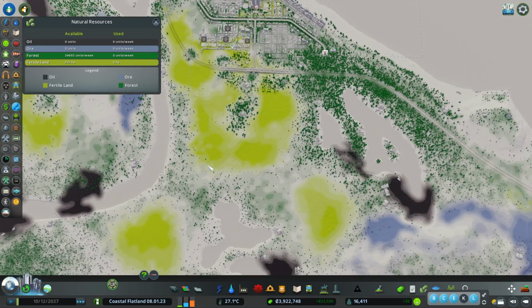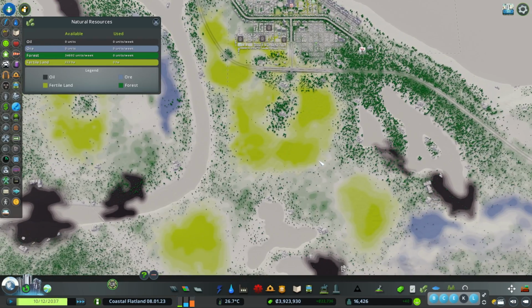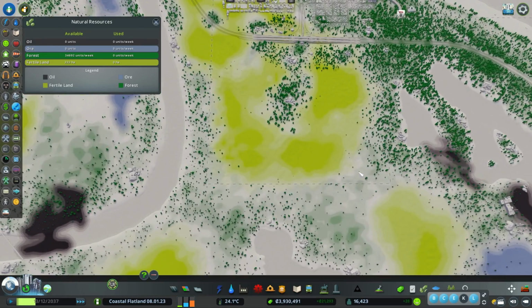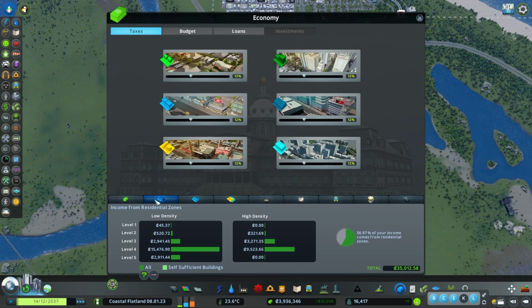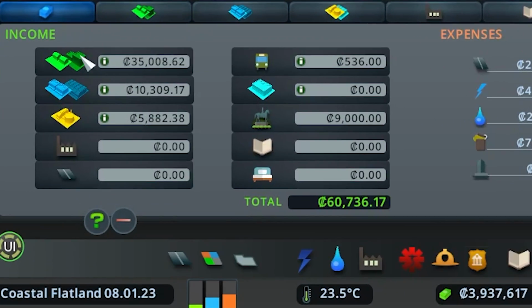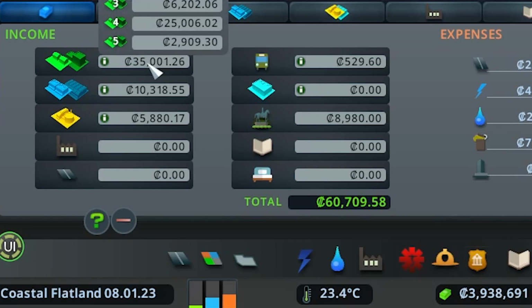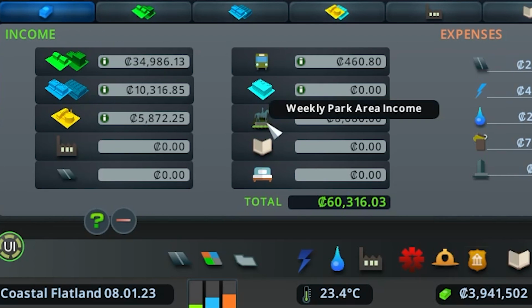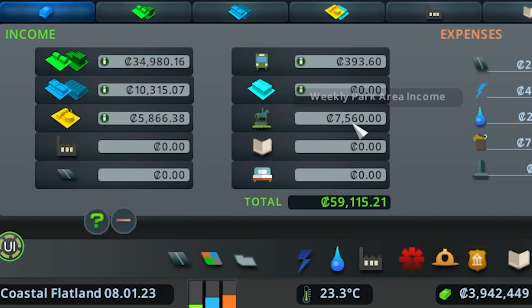So if you look at our resources, the next phase of your city when you're building it is you need to continue generating economy. So right now we are earning 21,000, and majority of our income is coming from our residential area. It's 35. So we do have parks. We do have park income, but that dwarfs our residential income. So this one is just like a starter to help, but majority of it comes from there.